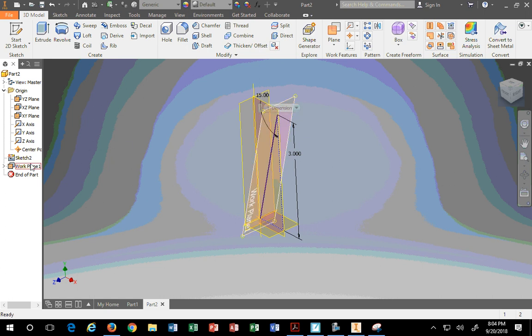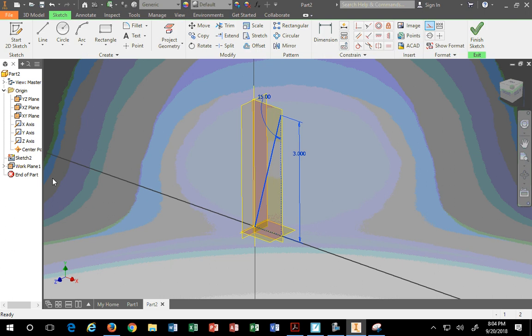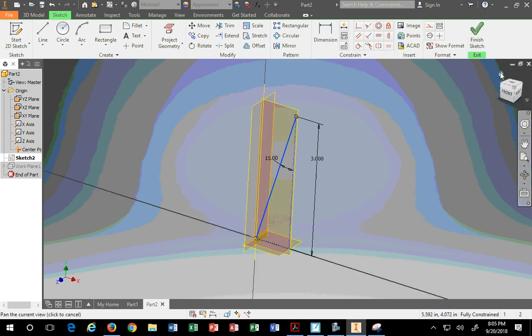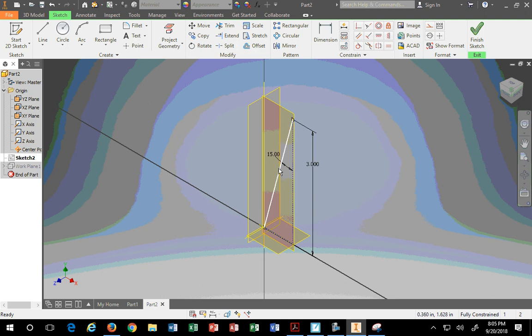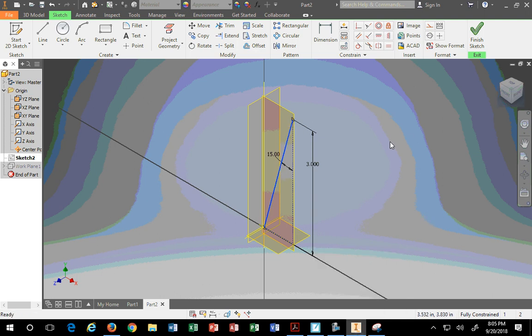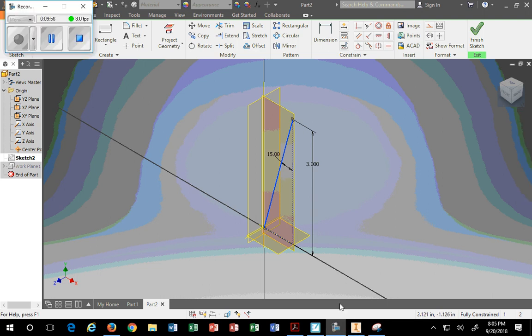But it requires that I have a sketch. And that sketch can only have one real line in it. The other lines that you reference it from have to be construction lines. Can only have one real line. Okay, guys? That's the key to making that angle, to control a plane at any angle. I'll save that as a separate video.